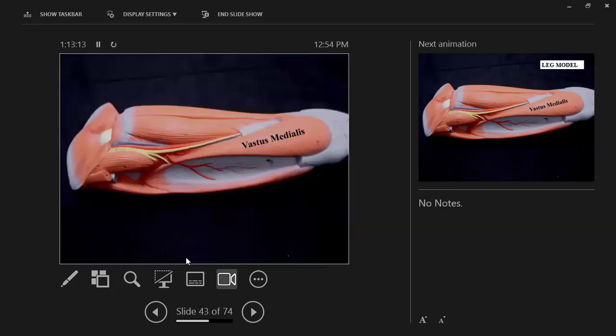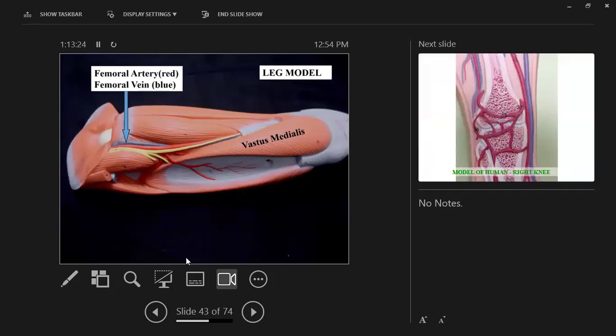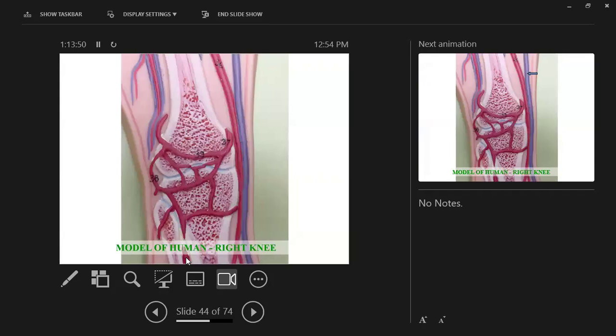So, okay. In the leg, we have the femoral artery and the femoral vein running side by side. Right there's the femoral artery and the femoral vein. You can see it here on our leg model, conveniently highlighted in yellow and red. And if we go further down, we can pull off the gastrocnemius back here. We'll be able to see the deep veins down in here. Okay, there's our knee.